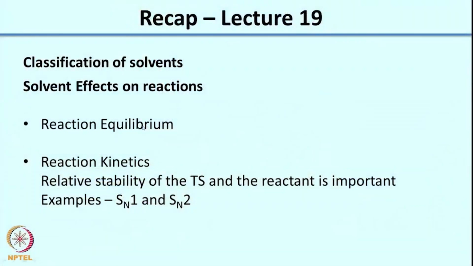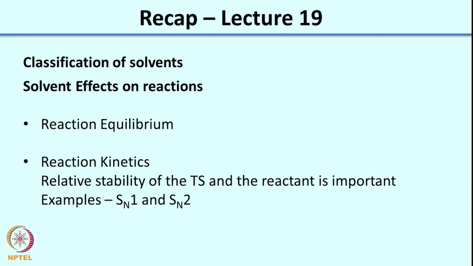So, welcome back. In the last class we had looked at the effect of solvents on reactions. We had looked at first classifying solvents as aprotic and protic solvents, and within aprotic solvents we had further classified them as polar and non-polar and looked at examples under each of these classes. Then we had looked at how solvents affect reactions. First, we had looked at the effect of solvent on a reaction equilibrium.